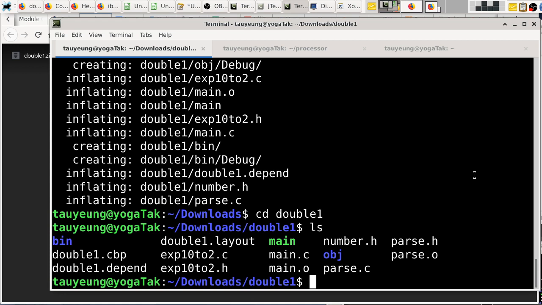If you feel comfortable working with GCC on the command line, that's all you need. You don't need anything other than GCC and an editor that you feel comfortable with. On the other hand, if you say, I was never taught how to use command line to compile programs, which is okay, you can use the CBP file. This is the code blocks file for a project.